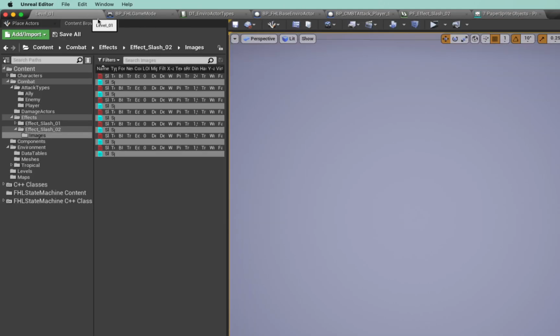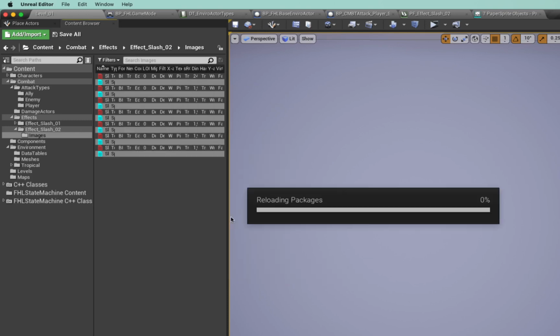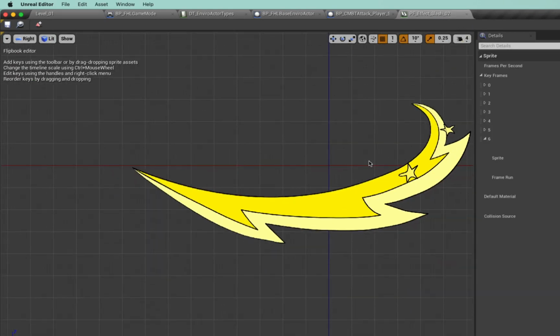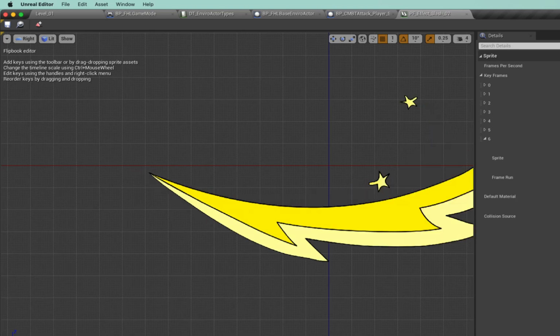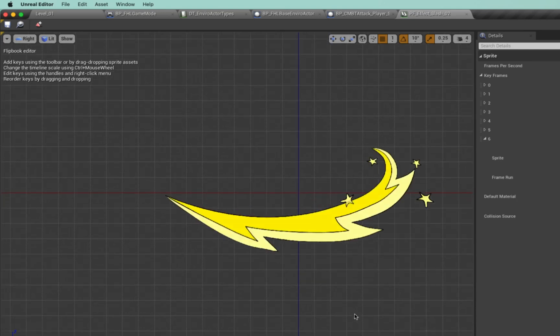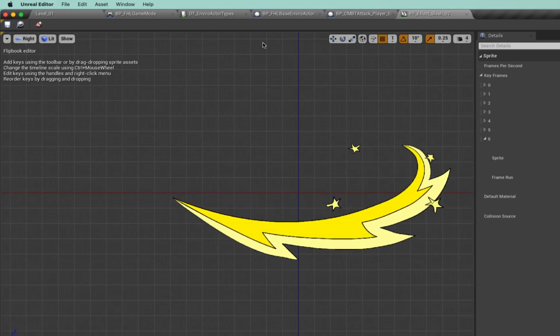Okay, let's see if there's any clipping in there. But let's go reload. See what you got. Oops. There you go. I think that works.